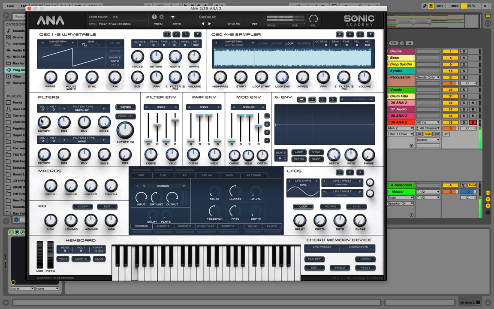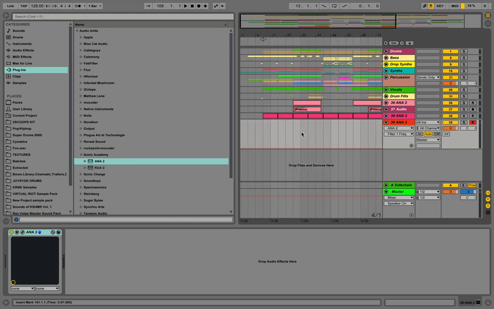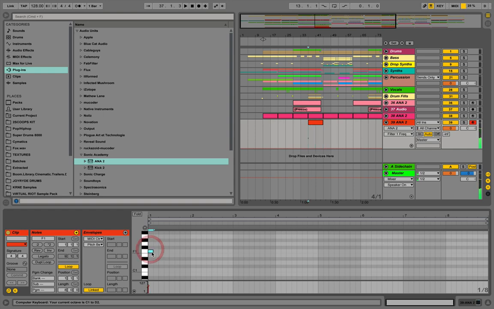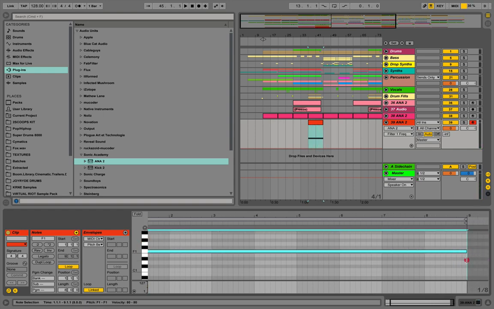I just want to bring this all the way up. So get it a bit more gritty and a bit more prominent. So I'm just going to add this in at certain parts. Let's see where we can put this. Obviously at this part right here, but I'm going to leave leeway for the rest of the parts that we add. So I'm going to automate this, which is just the bandpass filter cutoff. As you can tell, it's a very good sounding sweep.